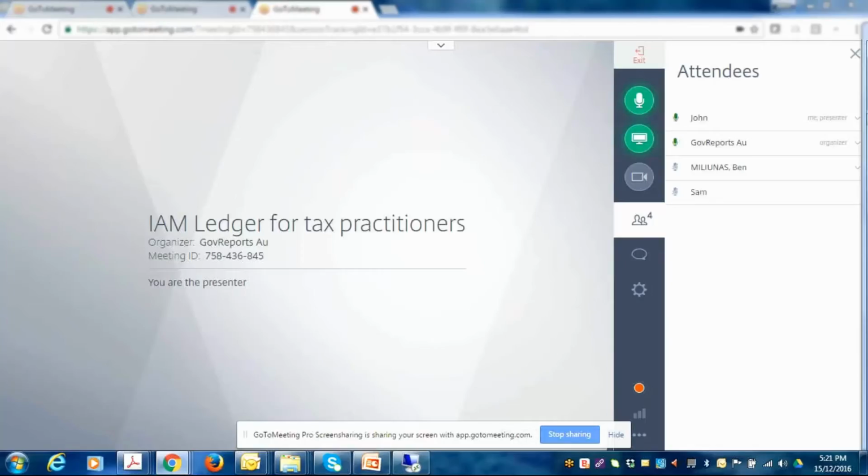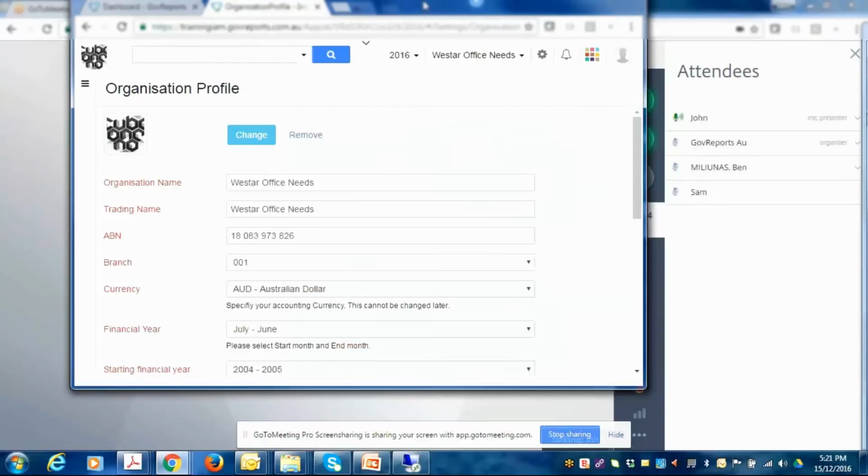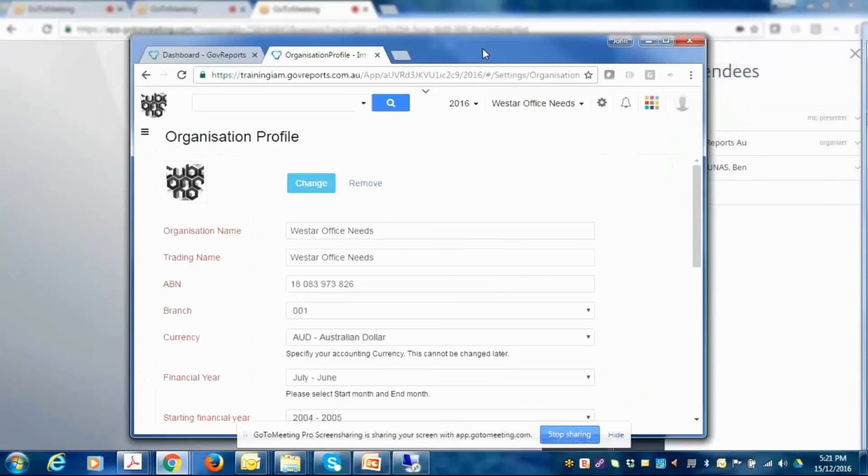You can lodge through IAM, and that will feed the information on a company tax return or tax trust, and even BAS return as well. So you can do your BAS and then transfer it across, which is a good way of doing business as well.